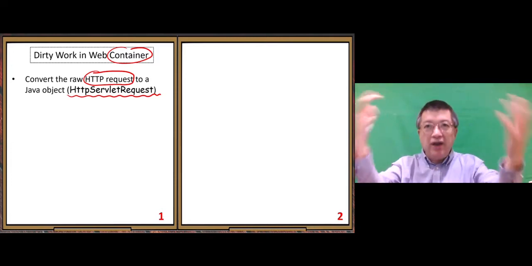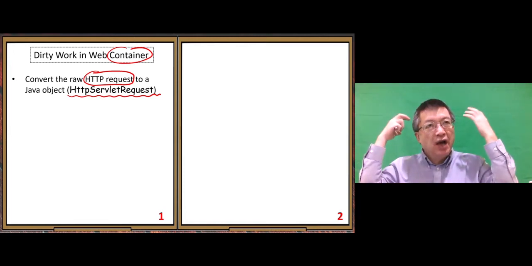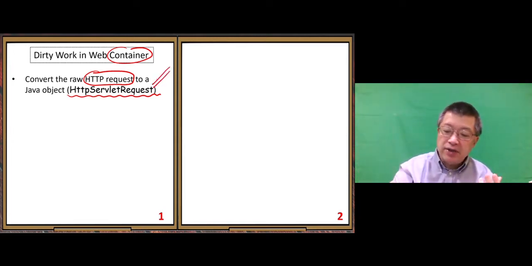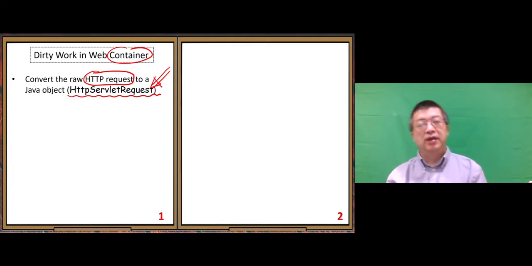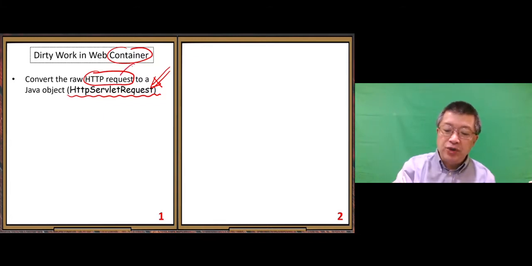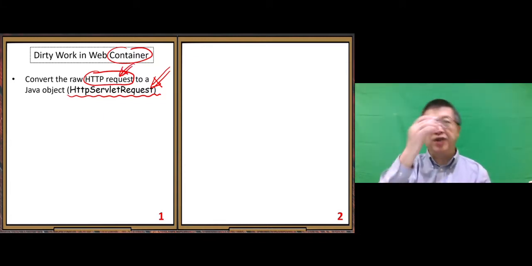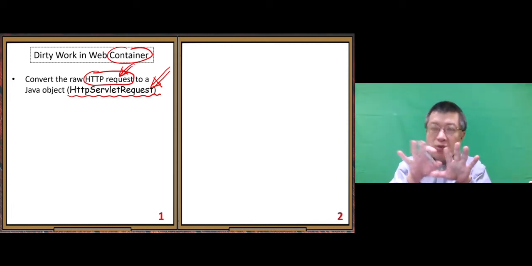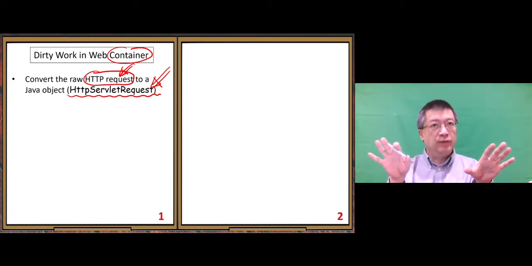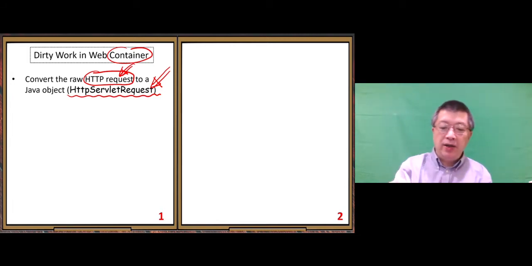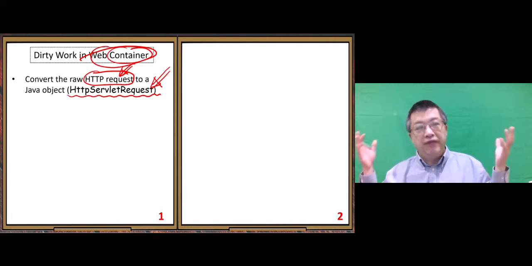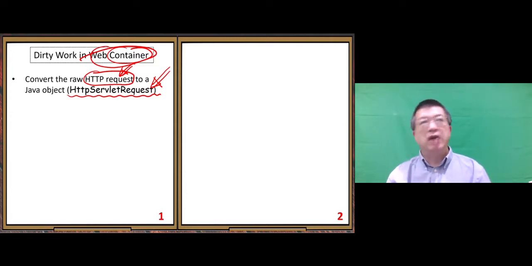Later, if you want to access the HTTP request data, you only need to access this object. Then you can get all the information you need from the original HTTP request. And the dirty parsing work is done by the web container. So that's very convenient for Java programmers.